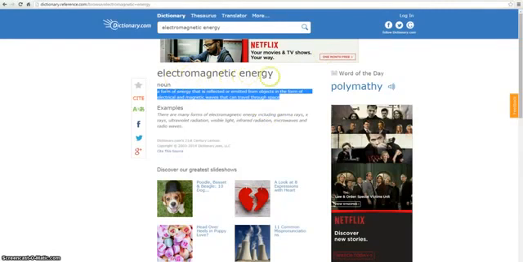All right. Electromagnetic energy, a form of energy as reflected or emitted from objects in the form of electric and magnetic waves that can travel through space. So your brain waves can travel through space. Those are what the stars are. And again, all of this is going on in the book. It may not make sense now, but I'm trying. This is a crash course, and I'm trying to push it all through really quick.